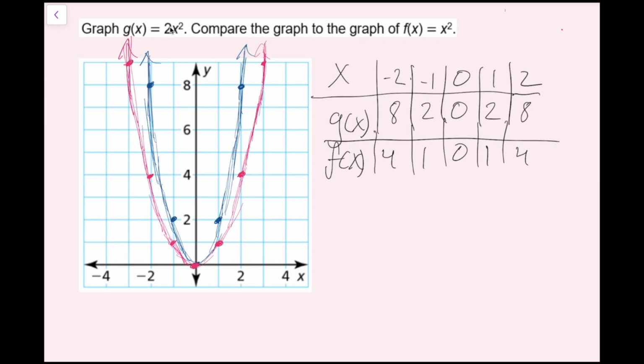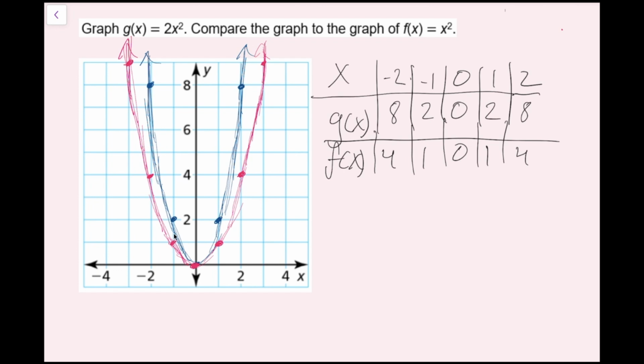Okay, and I would call this the outside of the function, because it's not like the 2 is in parentheses. If it was something like this, y equals 2x quantity squared, this would be the 2 on the inside of the function, but the 2 is on the outside because the x squared is happening and then the 2 is being multiplied after. So anytime we have that, that is going to be a vertical stretch of a factor of 2.